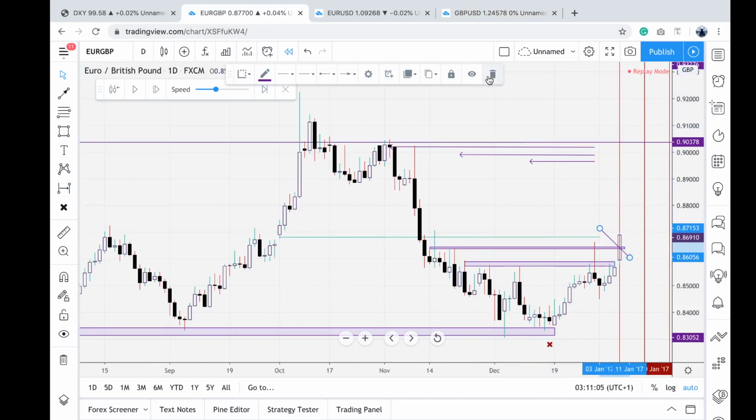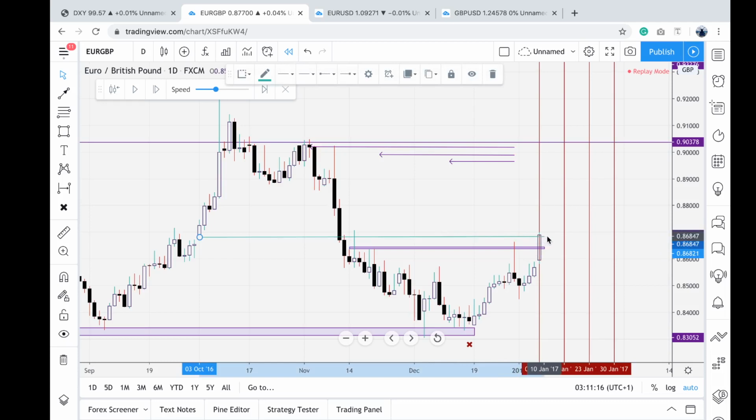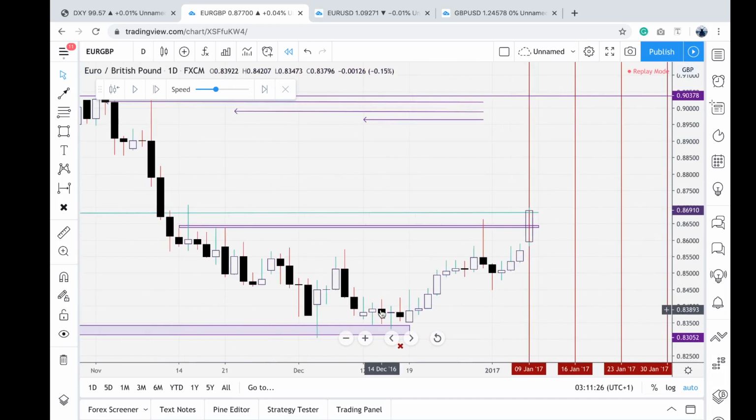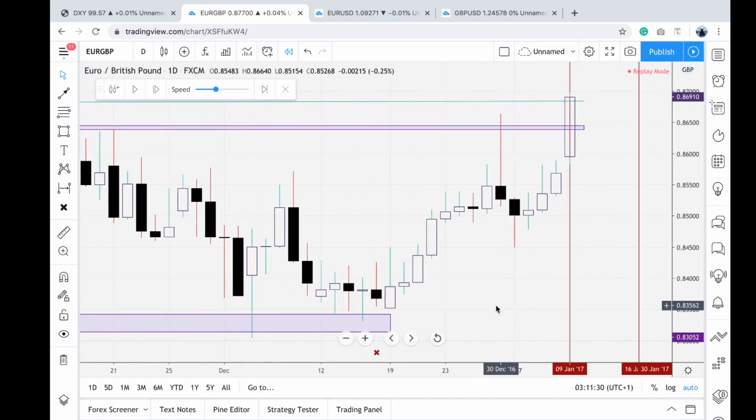Okay, so for Euro Pound, we've basically taken out all the liquidity of that level. So we could potentially see a retracement of this level. Okay, so we're not going to trade this now, but we can anticipate a retracement of that level. Okay, now let's actually zoom in price. Let's see where could price retrace down into. Okay, so there's a lot of weakness off this level.